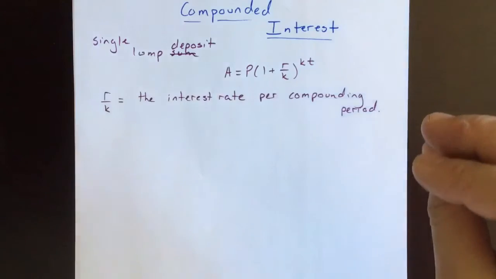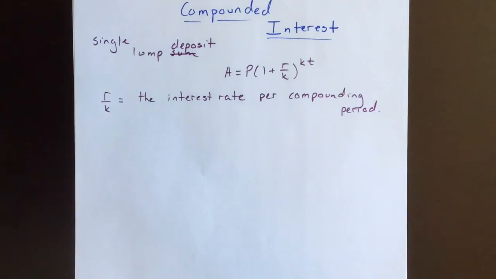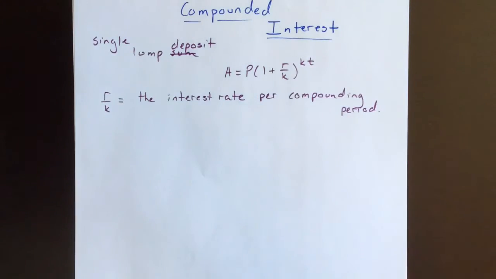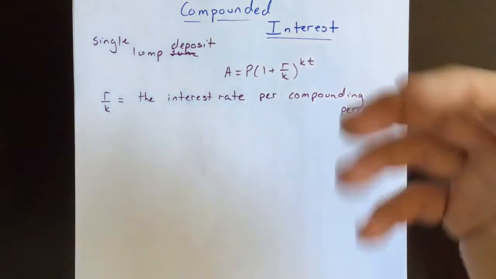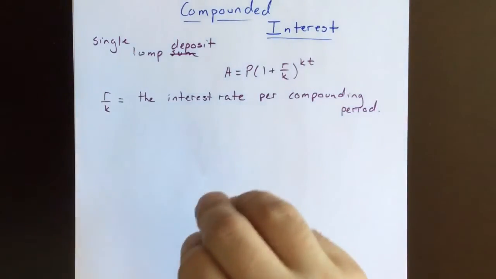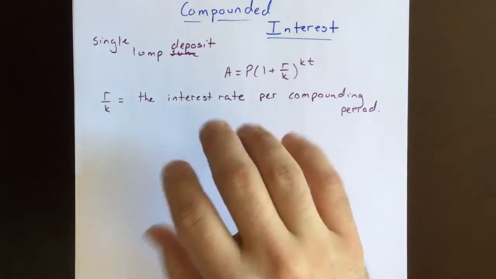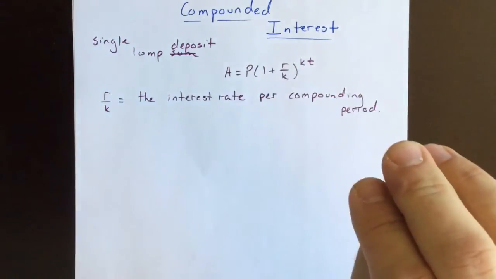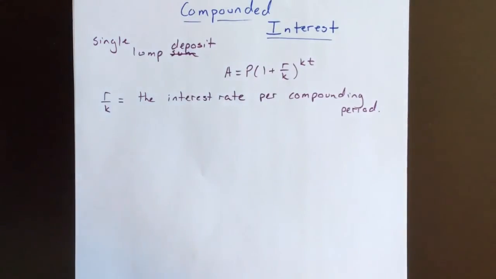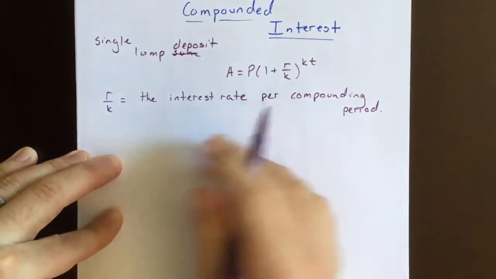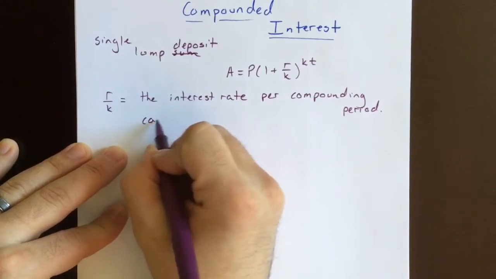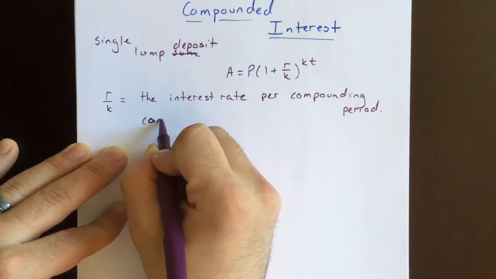Compounded is every so often. It could be every month, it could be every week, every day. It could be 4 times a year. You are doing that. You're taking what you currently have and adding it back on to your current amount. So that's what it means when it says compound, is that you're adding interest more frequently, or at different rates, I should say. So there are different possibilities of how we can compound the interest. I said most of them already.